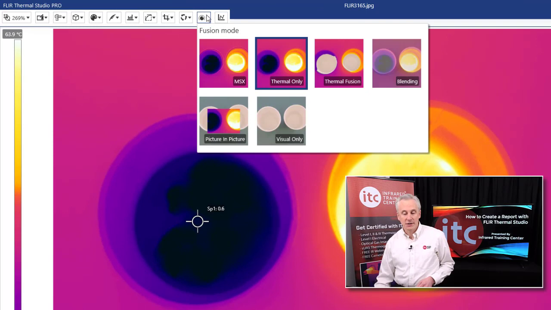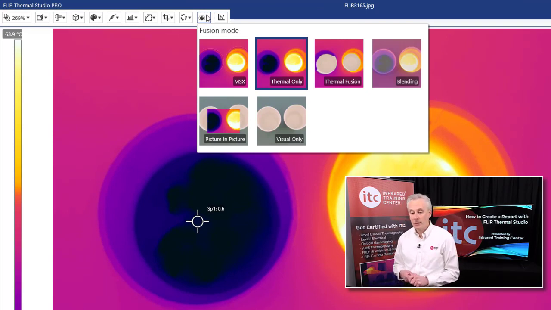Another thing that we can adjust in the software is the fusion mode. So fusion is an algorithm that many of the cameras use today. It's commonly called MSX in the modern cameras, but there are several different fusion modes. And the differences in the modes just define how it combines the two images.